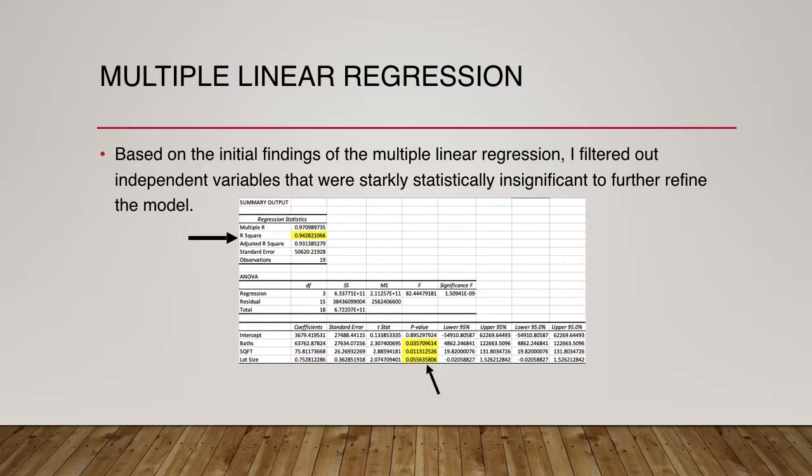And now when we run this new model, where we remove the dummy variables, that being the basement and garage, as well as the number of beds independent variable, we come to the results that the remaining variables, bath, square footage, and lot size, are all less than or equal to alpha, therefore making them statistically significant. Therefore, it can be concluded that these variables are best suited for determining changes to the dependent variable.